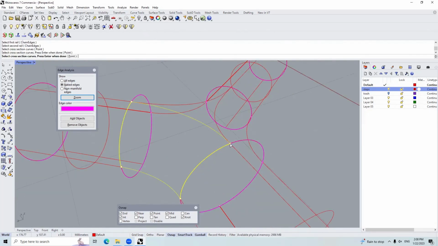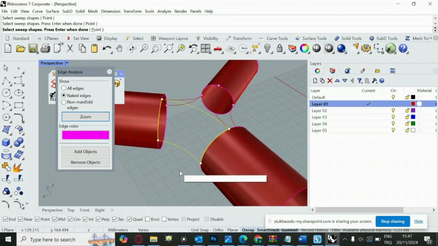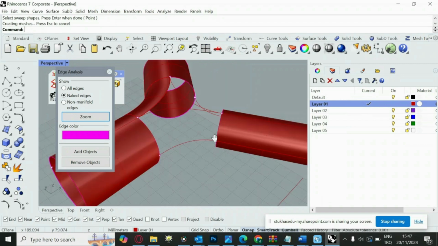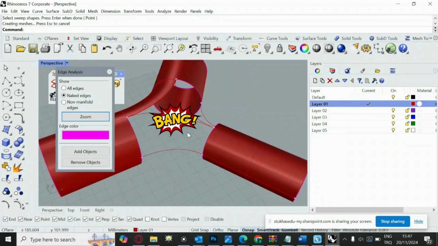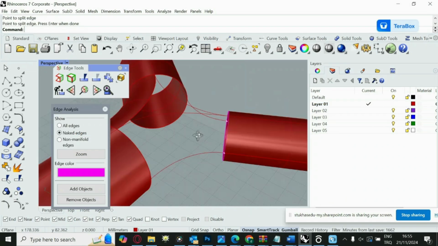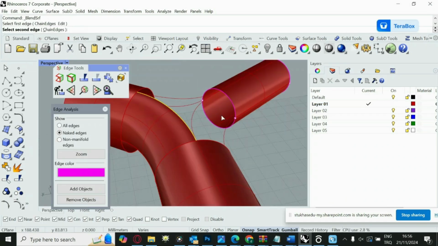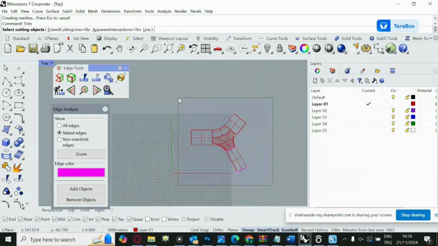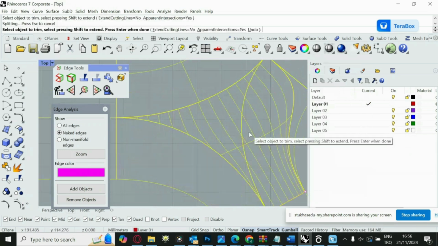See, the reason why we split those curves, or those edges, is because otherwise we cannot select this segment as our cross section. At this stage, we will join the outer edge of the surface created with the Sweep 2 rail and the edge of the handle circle by weaving a surface. During this joining process, we must be careful to use the surface blend command and keep the curvature as transitivity. After this stage, we will use the Sweep 2 command sequentially to create the path and cut we created earlier.